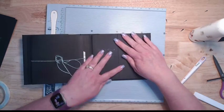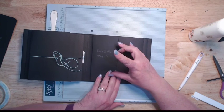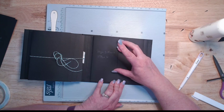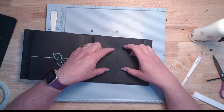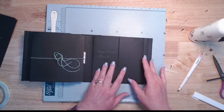All right. So what we're going to do on this one to hold it closed is we are going to do magnets. However, what we're going to do is either a cut apart or an odds and end piece or something that we're going to back and put the magnets in that, and then the magnets underneath this, so that you will remove that to open this up. Okay. So for now, I'm going to leave this alone.